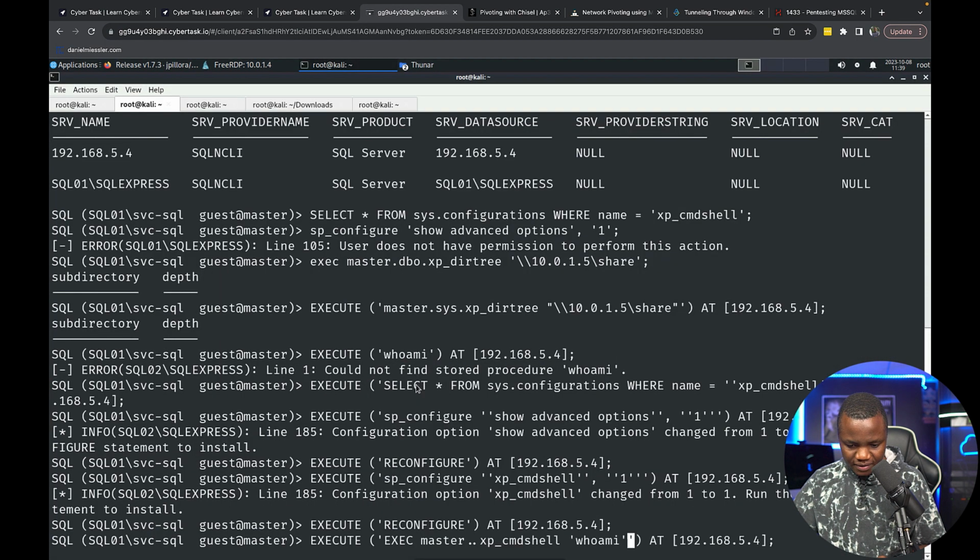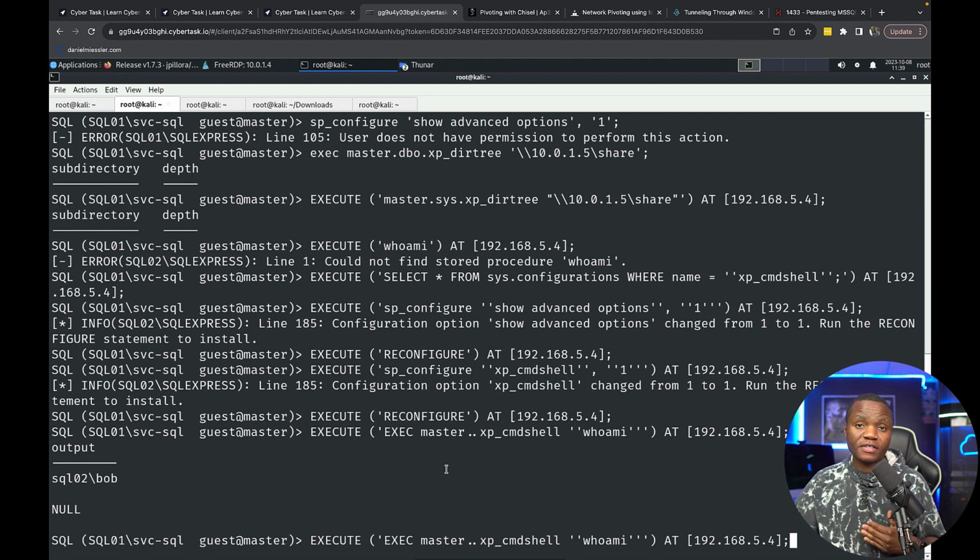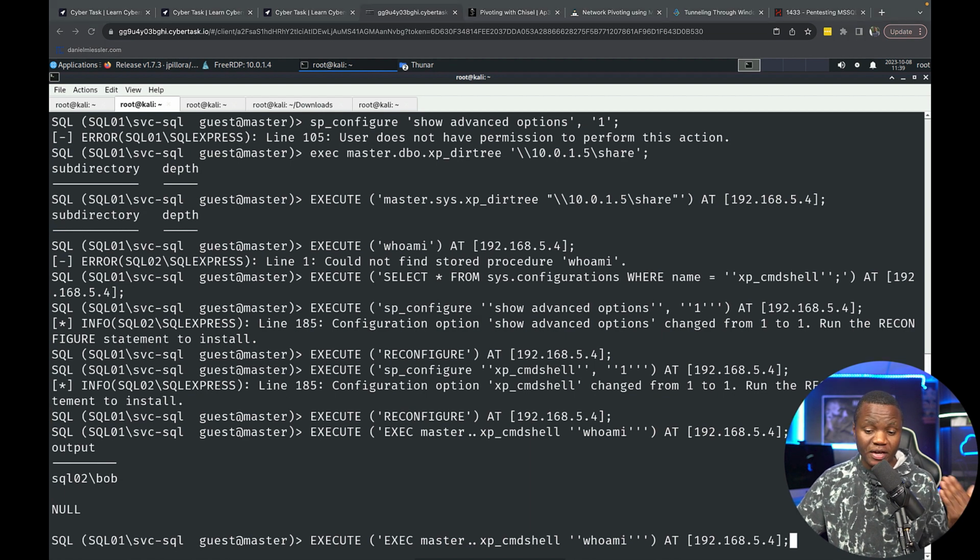If I paste that, double quote around whoami, and anything else that we want. So we are in as SVC02 Bob. And we know Bob is an admin on our box. If this is the same company, there's consistency. That means that Bob is an admin on the other machine. So we need to really see, can we get a reverse shell on that machine and become Bob?